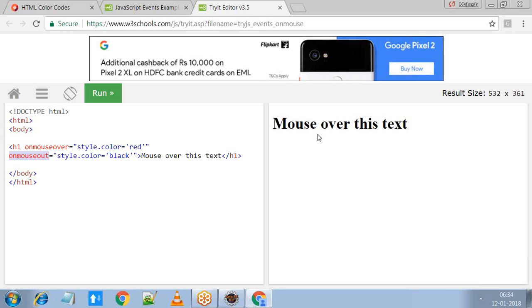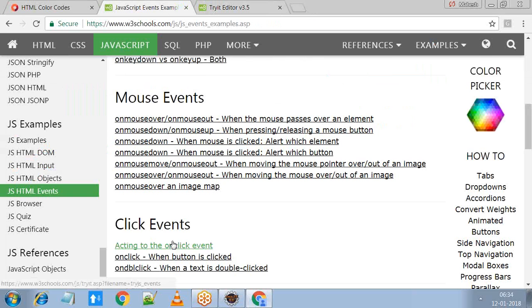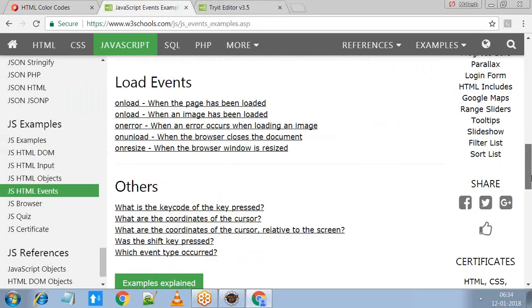Okay. So these are mouse events. Now you can call a function instead of changing the property here, if you have multiple lines of code to execute. So we can do that. Now these are the basic events. Now you will be able to work with other events also.